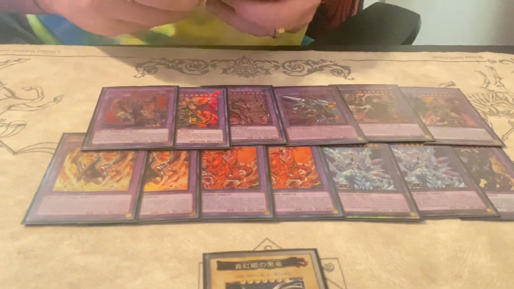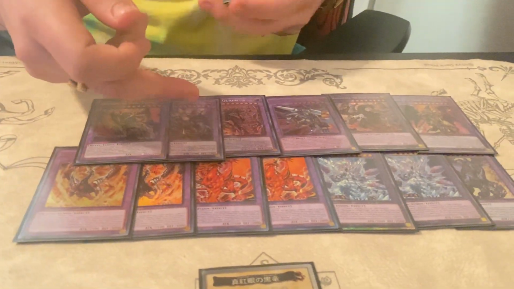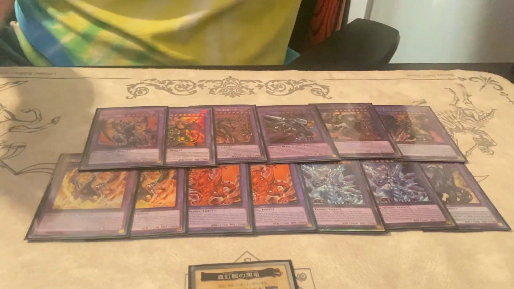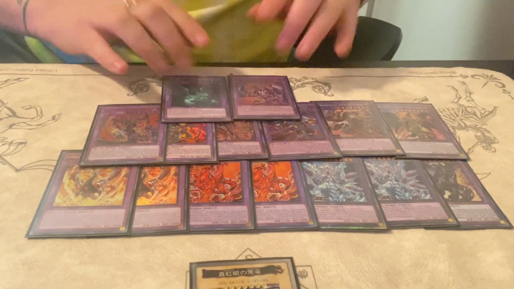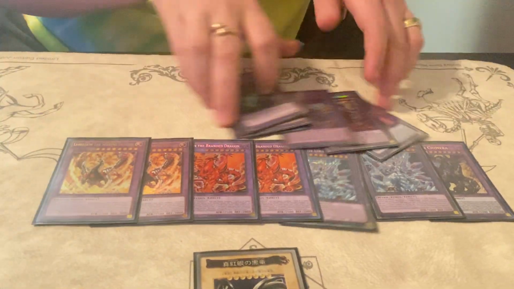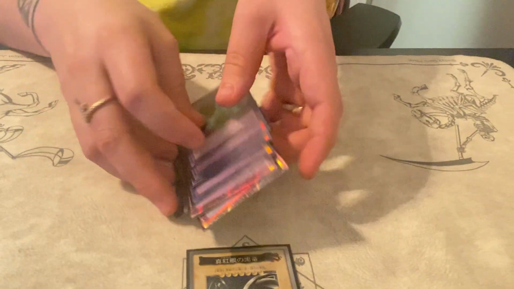Dragostapelia, Brigand the Glory Dragon, those, you know, Search Mercury are a good thing to Branded and Red in, maybe, if they banish this or something. And then your two Super Poly targets, which rounds up our extra deck.